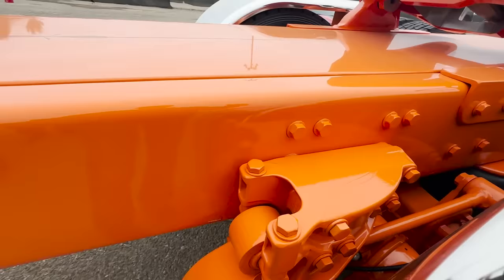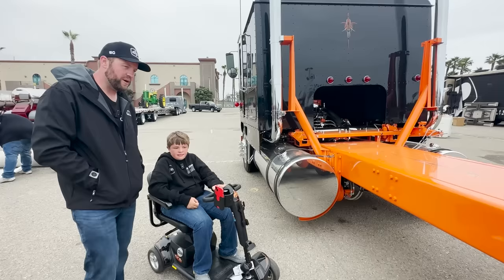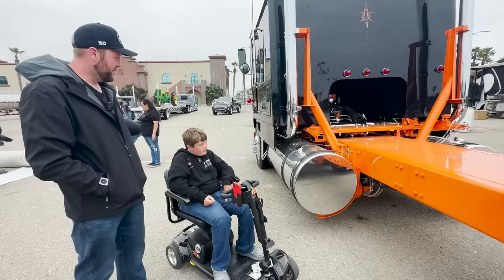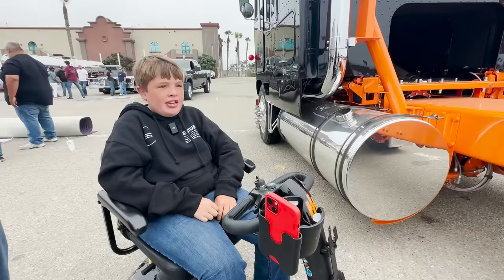Yes. We've been seeing a little bit of Flex Air today because the wine haulers were telling us how much lighter the Flex Air is over the low air leaf. But you've got this Peterbilt chassis underneath this International. Probably made the build quite a bit more simple, didn't it? Yeah, kind of, because you can get every single part that you need on a brand new Peterbilt frame, but you can't get a lot of stuff that an old CabOver International had.